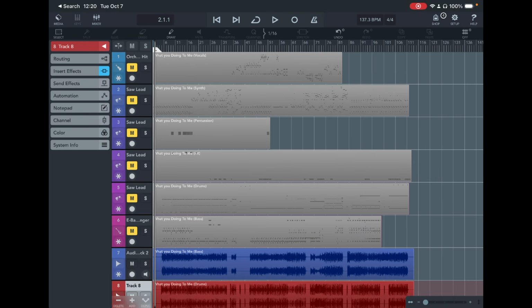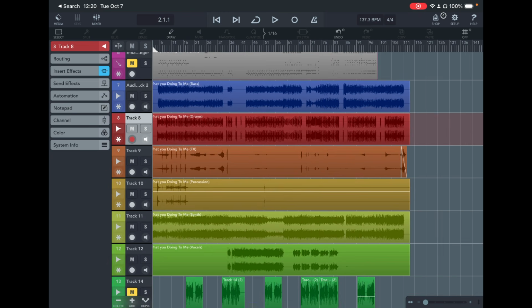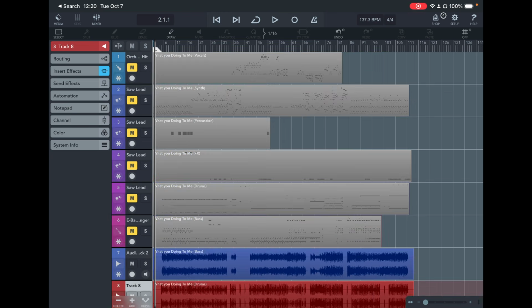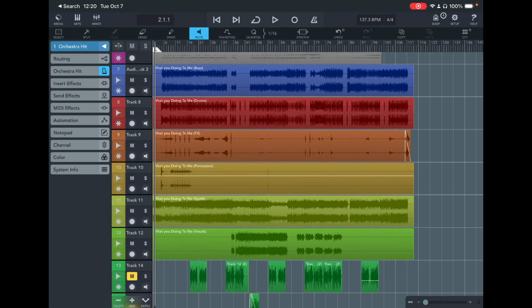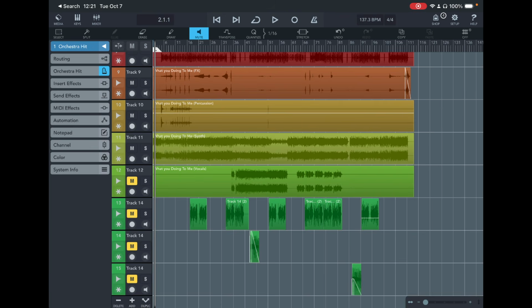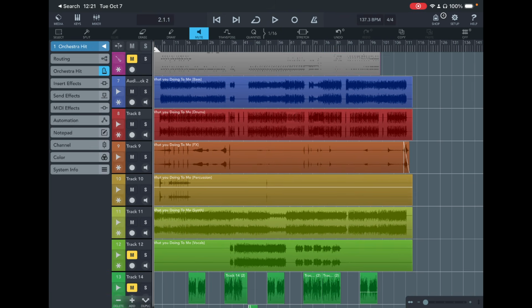So I've got all of the MIDI ones. You can see I'm not using the MIDI at the moment. I'm just using what Suno has generated, but I've got them available to me if I need them. I've had instances on my other tracks where I've needed to use the MIDI because I preferred the sound I was using, which isn't as common because Suno does such a great job with version 5. Now I'm going to explain what I've done here. We've got the audio samples here from track 7 through to track 12. So we're going to have a quick listen now.